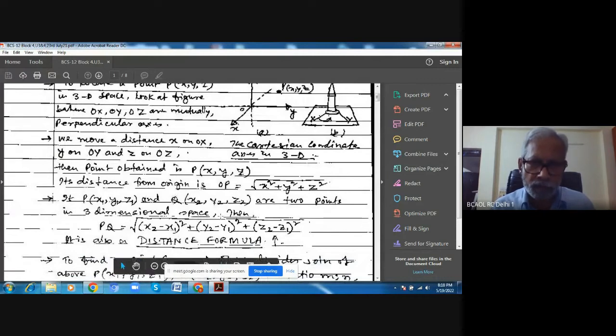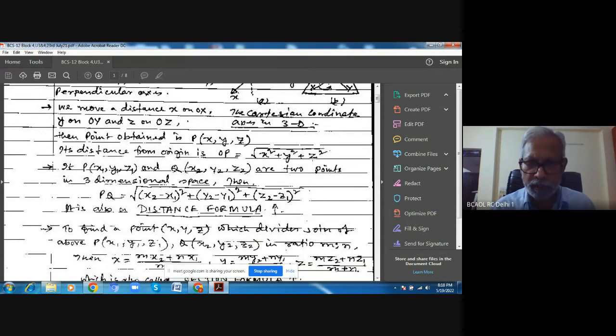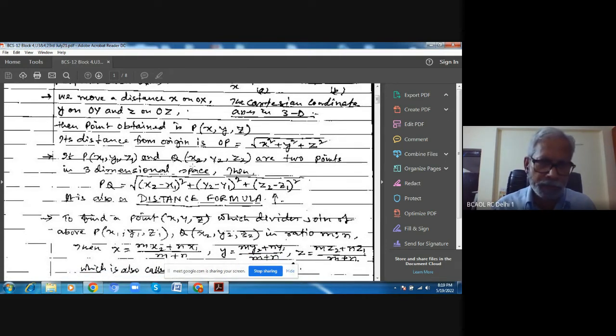As you know, the distance from the origin is calculated as P equal to root over x squared plus y squared plus z squared. This is the formula for the coordinate axis point. In the case of two coordinates x and y, it is the same thing, as we have seen earlier in two dimensions, root over p squared plus q squared. In three dimensions, only one axis is extra, and all the formulas are the same.